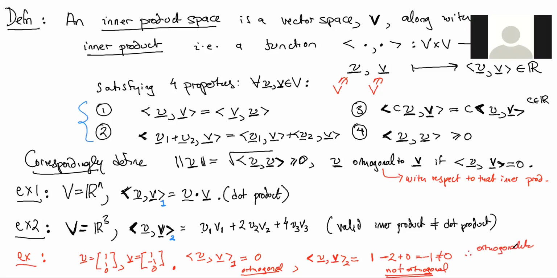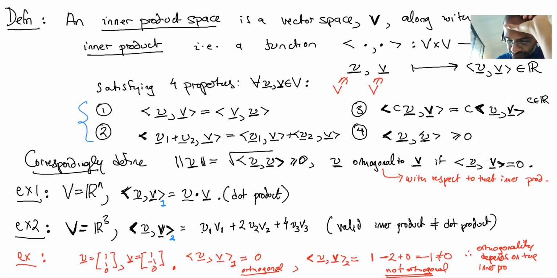I have a question. Yeah. So you just showed us that the inner product of u and v using the second inner product example equals -1, but doesn't the property of the inner product say that it has to be greater than or equal to 0? No, because that is only for u inner product u, not for u inner product v. So these are not the same vector. Okay, oh, my bad. I read that wrong.